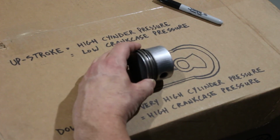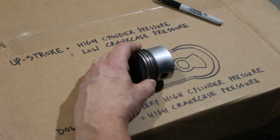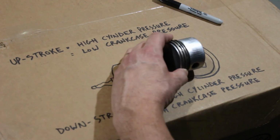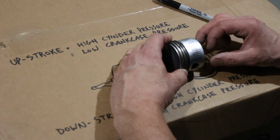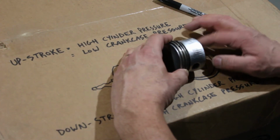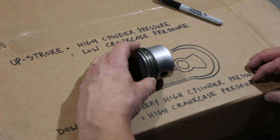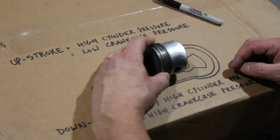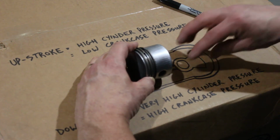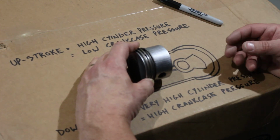The piston starts out here. You've got all this volume of space with a crankshaft in it, and then the crankshaft rotates, the connecting rod pulls, and your piston moves down. Well, the volume of space has been reduced because the piston moved towards it. So as the piston moves this way, this space actually gets compressed. Then when the piston goes back up this way, this volume goes from a small space to a large space. That creates a low pressure or a vacuum. And this all happens in a four-stroke engine as well. It's just that it doesn't really get used for anything.